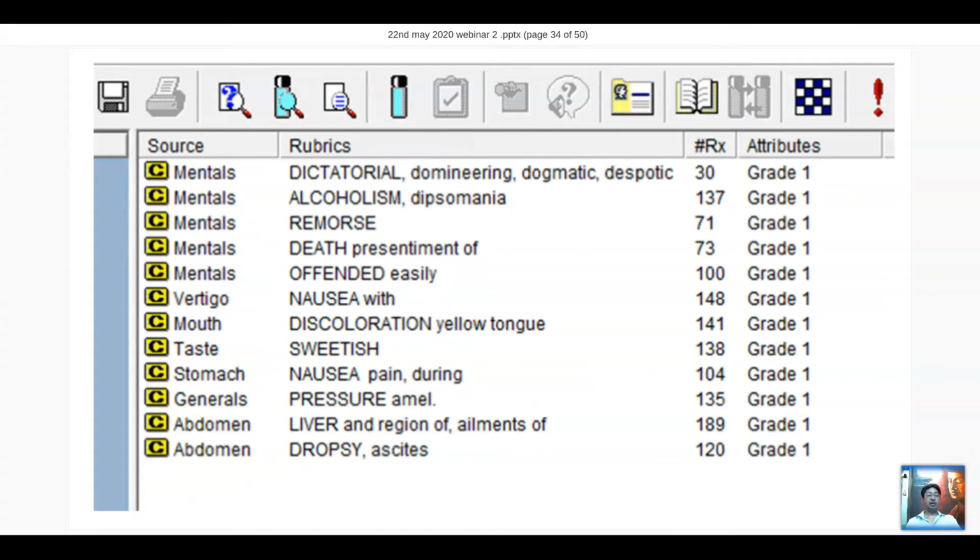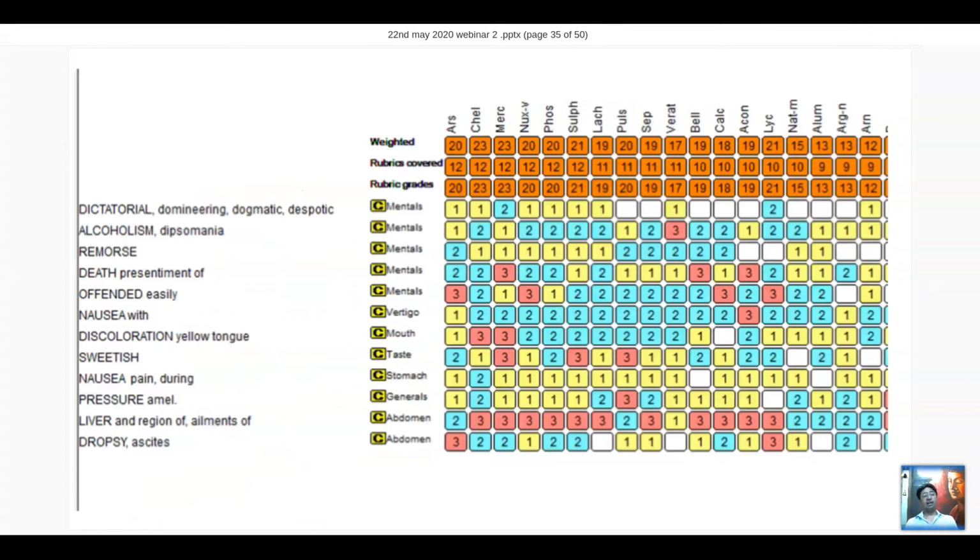Then he has pain, the colic which is ameliorated by lying on the abdomen, and we took liver ailments and dropsy and ascites. Now here we do not have any picture of some remedy. We cannot say this is Pulsatilla, or this is Aurum, this is Platina, this is Nux vomica, but we have information, right? This is what we mean when we say totality. So this patient got better with Chelidonium.